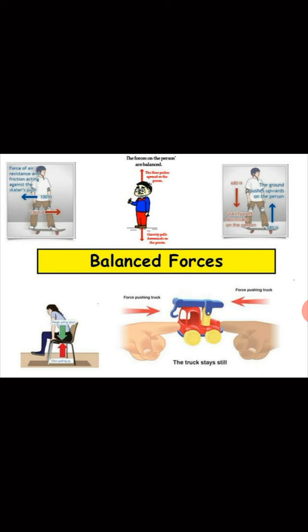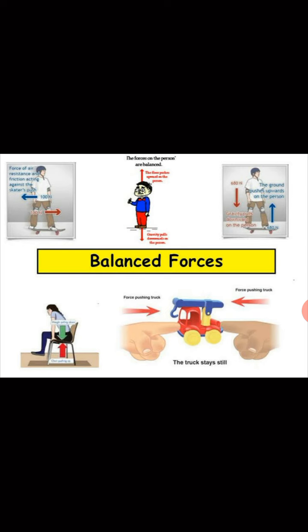Then you see the image which is down. The girl is sitting on a chair. So what is she doing when she's sitting? She's applying force on the chair in the downward direction, shown with the green arrow. With the same amount of force, gravity is acting downward on her. It's shown with the red arrow. So the girl is not moving. The girl can sit without moving on the chair comfortably. That means balanced forces are acting on that girl.